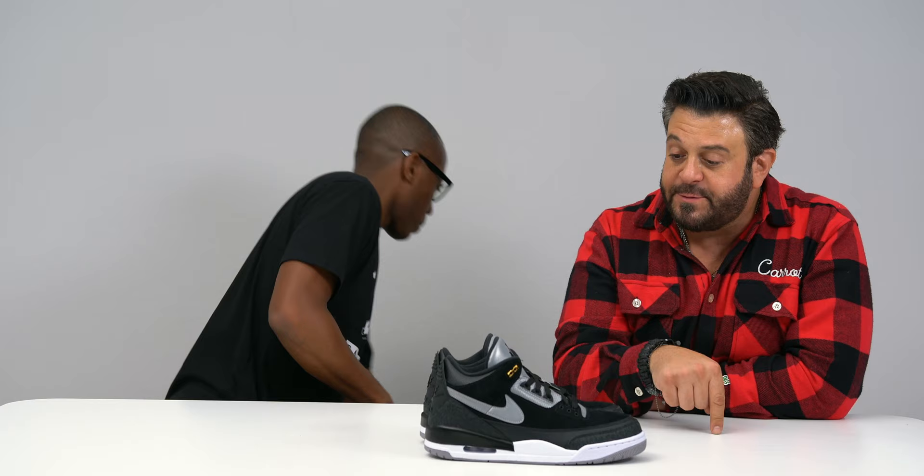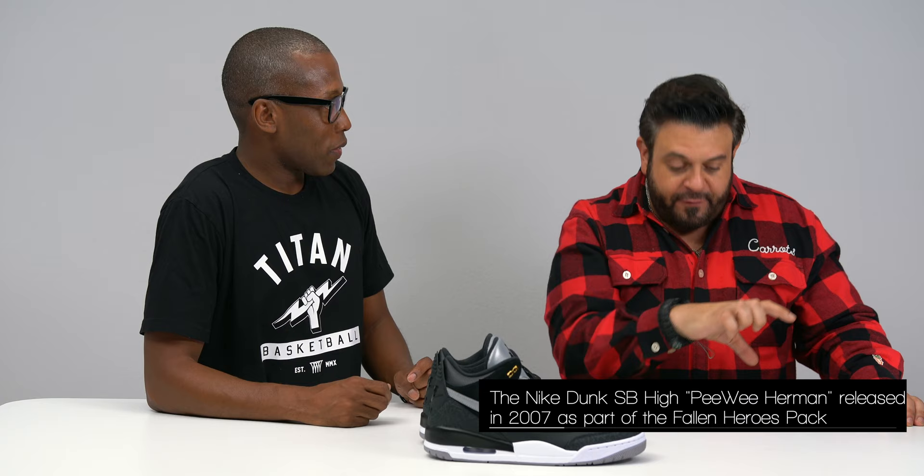The stories are how I got in. The Pee Wee Herman SB Dunk — my boy Zero has a shop here in LA and he showed it to me. The red Nike tag is the bow tie, the white tongue is the shirt, the gray is the suit. And if you look at the sock liner, it's him wearing it. Then Extra Butter dropped the Death Squad, and then the Dornbeckers came out, and I began learning the stories behind each shoe and the little homages. And now Extra Butter did the karaoke, the Lost in Translation one.